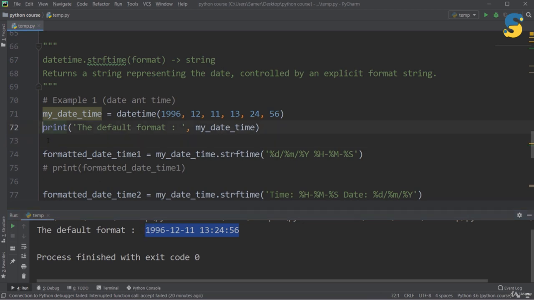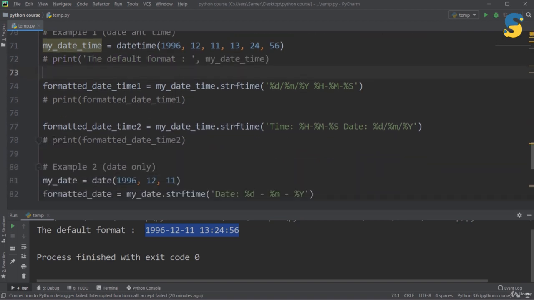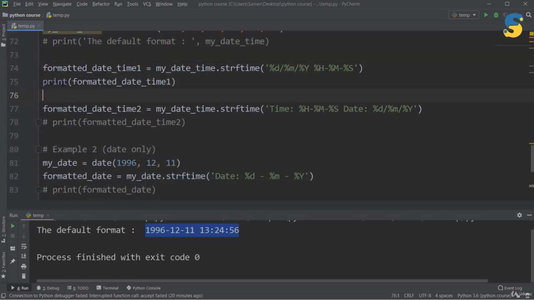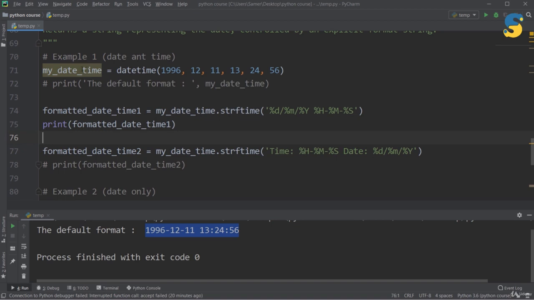Now let's say I don't want to use this format. I want to use a different format for printing. Let me show you how I can do that. It's quite simple. In order to do that, don't forget that I have my datetime object. And then with this object, I will use the function strftime, or string from time. And then I say, please, I want date, then month, then year, and use slashes, and then a space. After that, I need hour, minutes, and seconds. This will give me a string. I will assign this string to a variable formatted_datetime1, and then I will run.